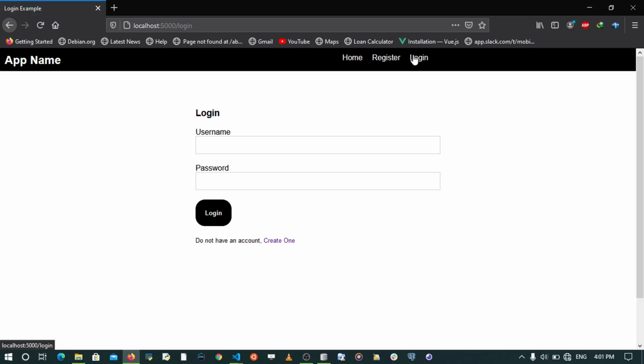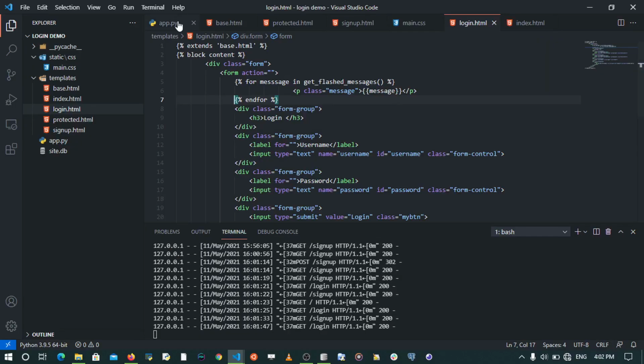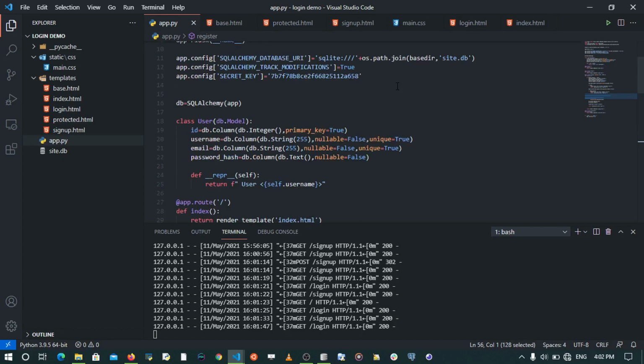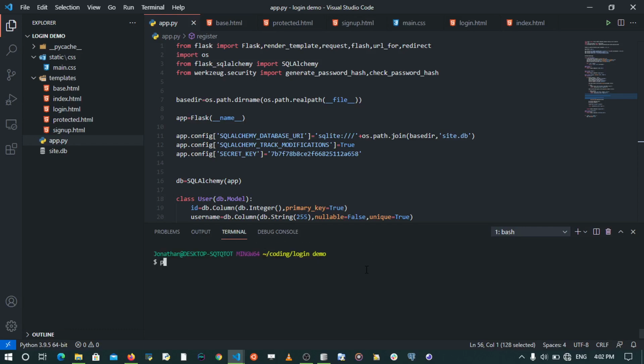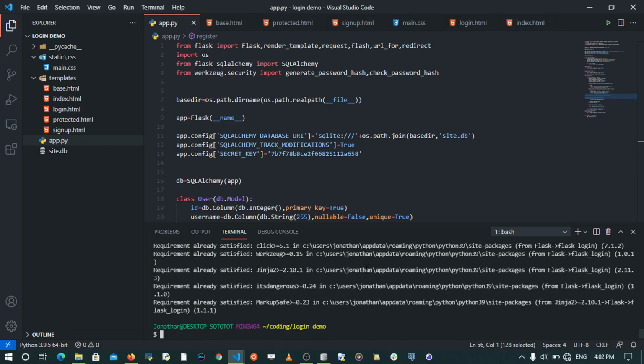Now, since we have our user model created, what we'll need to do is a lot of Flask Login specific things, to enable logging in of users. So what I'm going to do in this case is import Flask Login. I'll stop my server and check whether I have Flask Login installed. So I'm going to say pip install Flask Login. So we have Flask Login already installed.